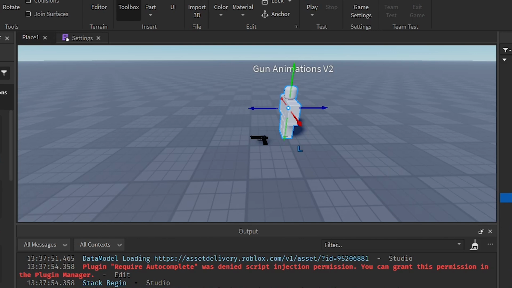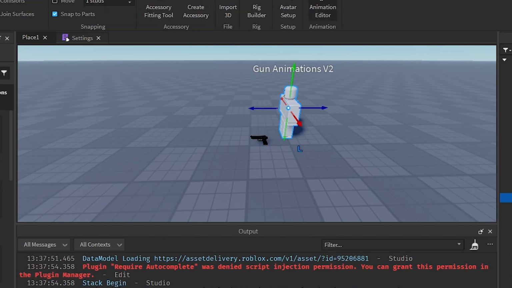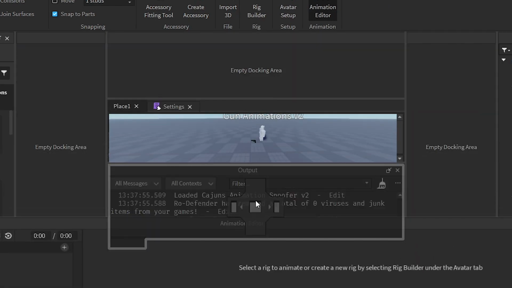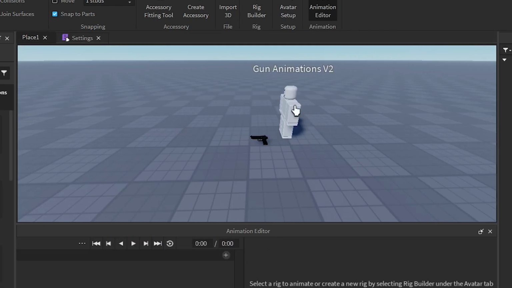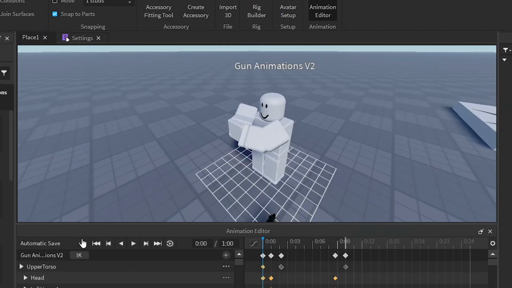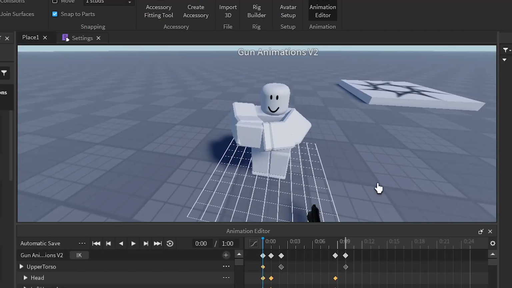And then go to avatar, open the animation editor. Then put it here. You have to click on the dummy, and then if you want to check the animation, press space to play.